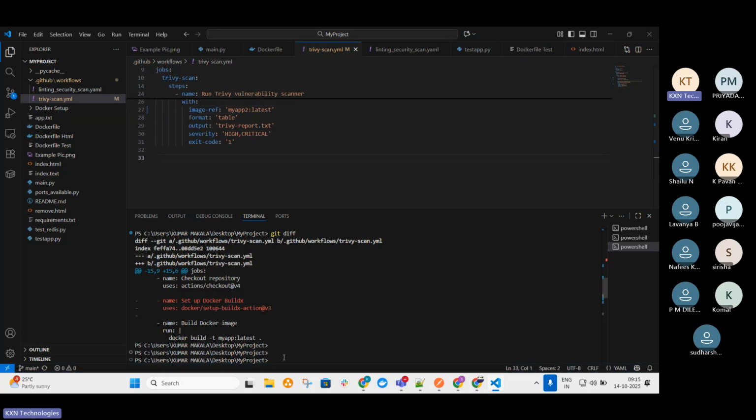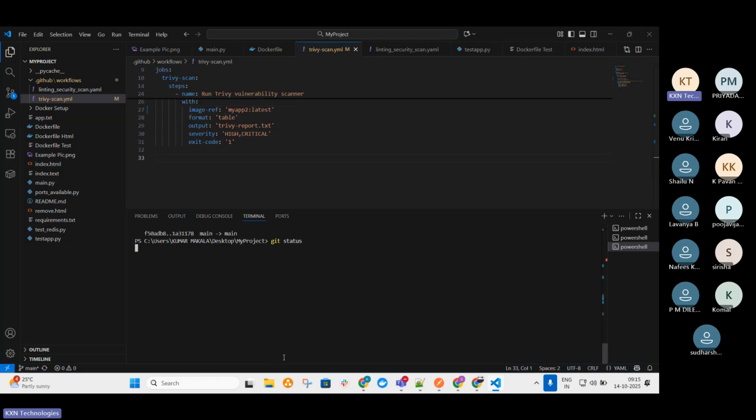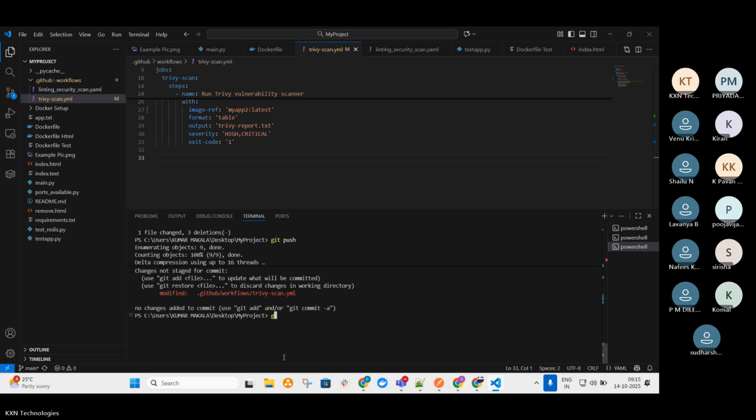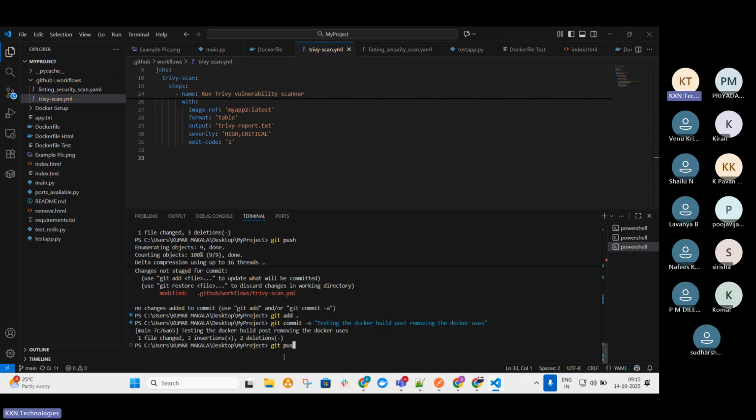Now let me do git status, git add dot, git commit minus m, "testing the Docker build post removing the Docker uses". Next, git push.